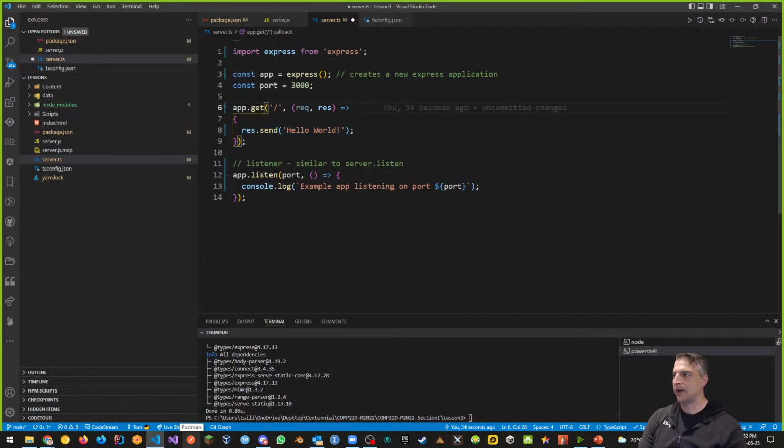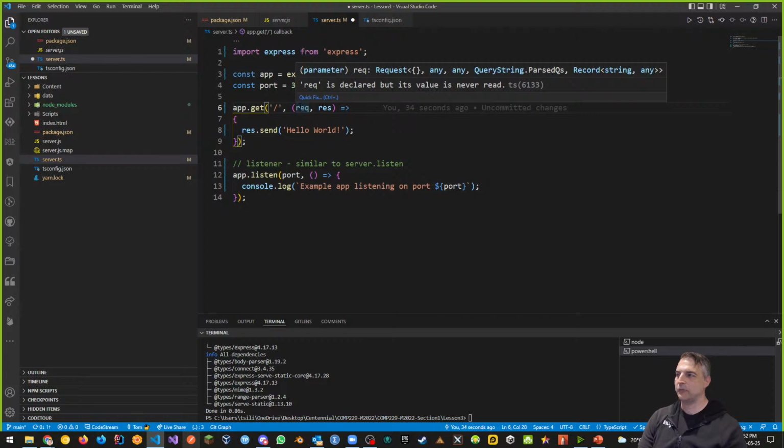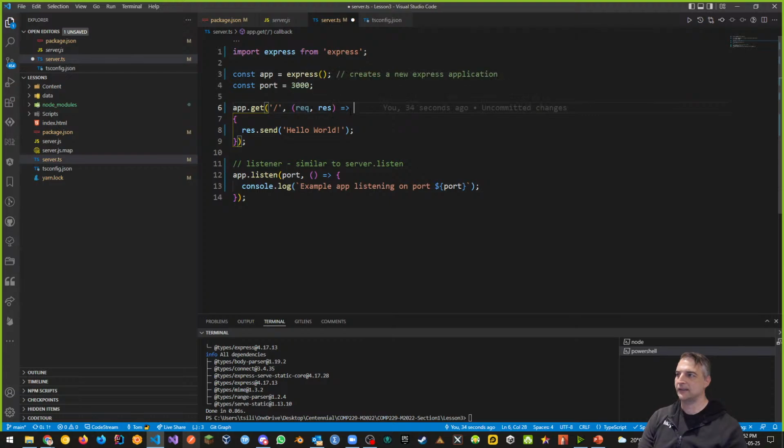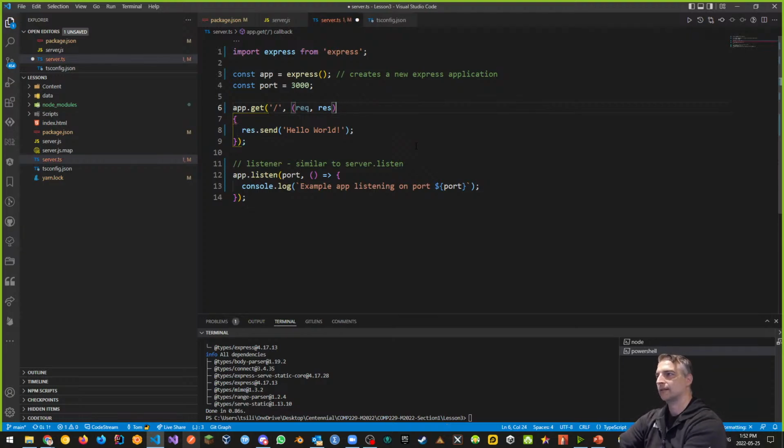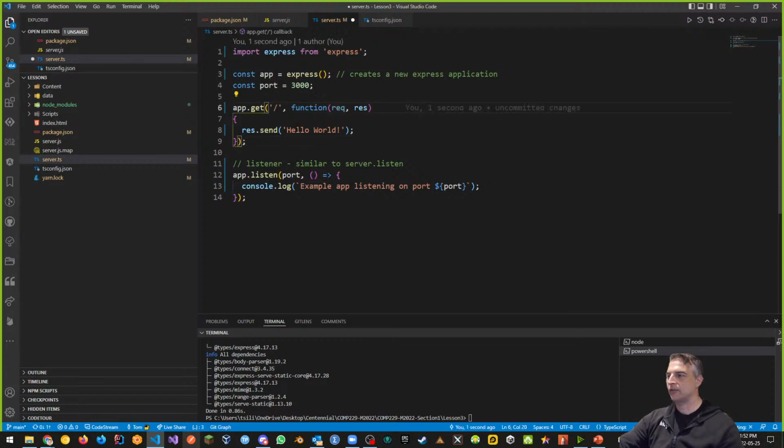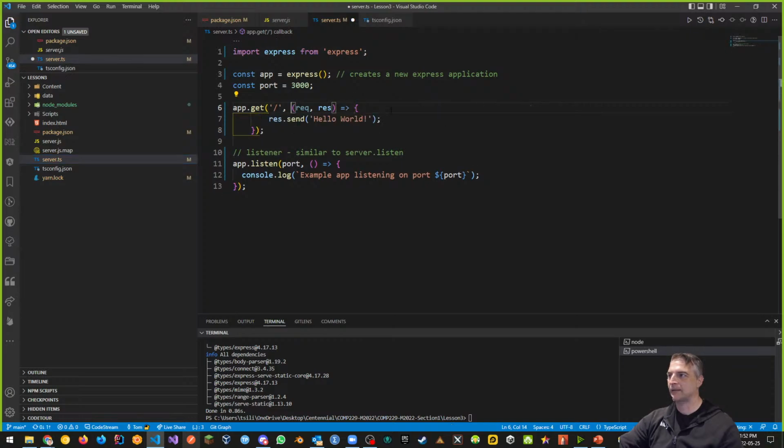So app.get, I'm listening for the main route, right? I pass in a request and response, and this is using the fat arrow function type. We can use a callback, that's the old way, which might look like this. That might be something you might look at or remember. And remember that Visual Studio Code will actually ask you if you want to convert to an arrow function. We can always convert back. We can always get back to this, okay?